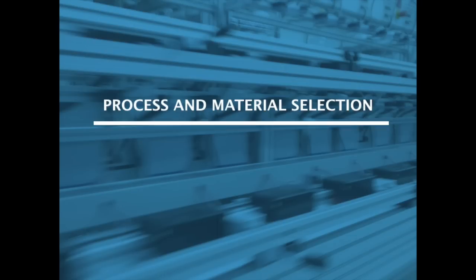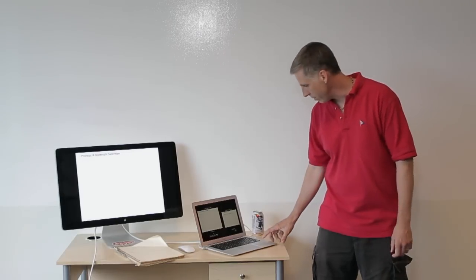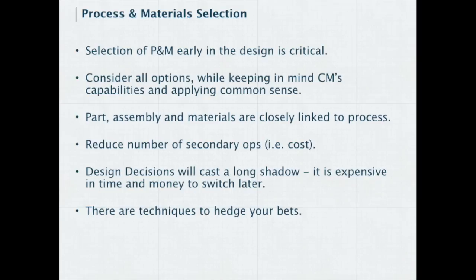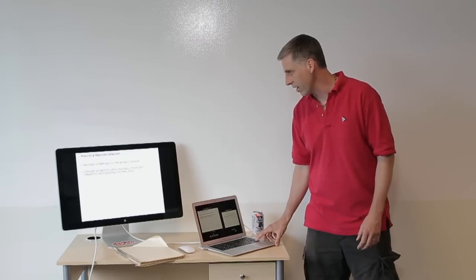Okay, so now jumping into how do we pick the processes and materials that we should build stuff out of? And again, a lot of this you'll get with experience, but this is just a great way to step through it. So you want to make the selection early in the design. If you had, say, designed something for titanium, but realized you didn't need that, the geometry is going to be very different if you use a different metal, in the way you tool it and so on. So you kind of want to get this stuff right from the start.